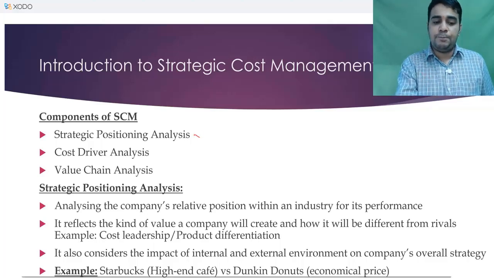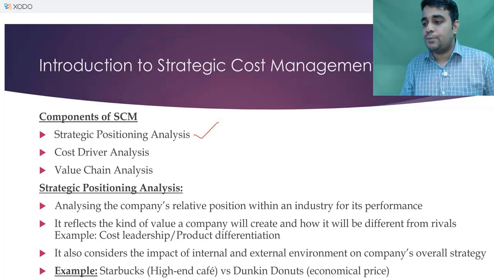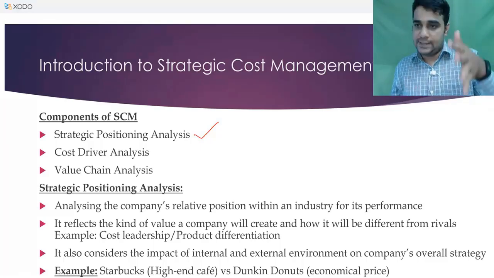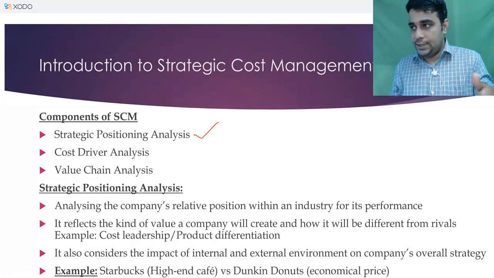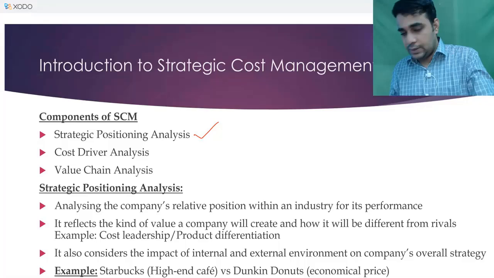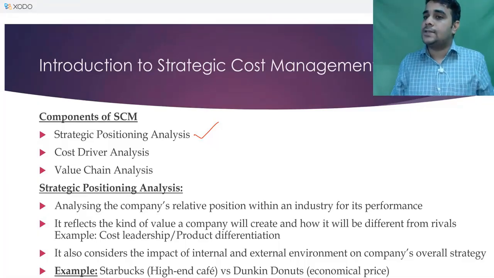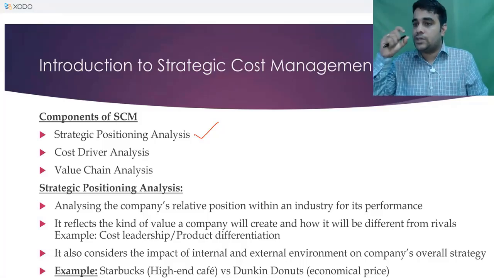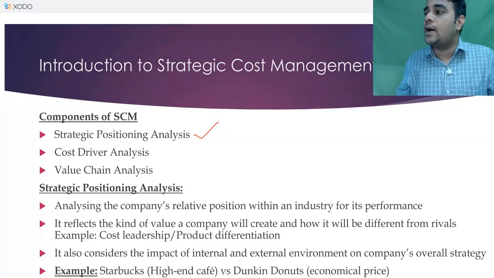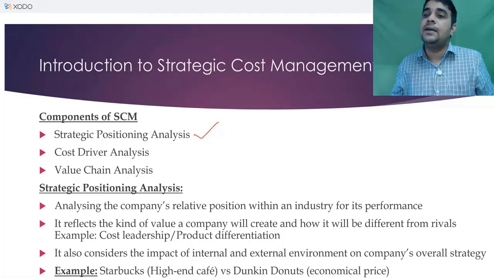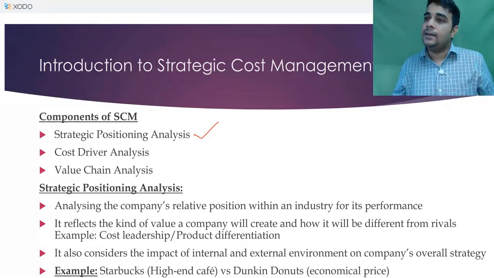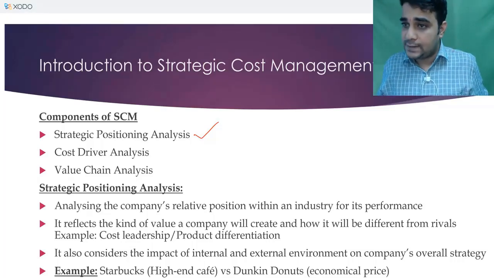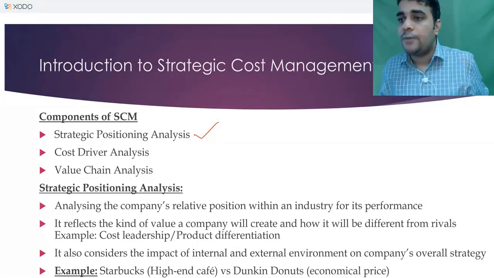One is strategic positioning analysis. Strategic positioning analysis is where you need to decide whether you want to implement a strategy of cost leadership or product differentiation. We'll discuss a little bit. Cost driver analysis: a cost driver is basically something which causes a cost to take place. Any cost an organization incurs, there are certain drivers for the cost. Example, rent cost is driven by area in square feet. Electricity cost is driven by the number of light points. Canteen expenses are driven by the number of employees.